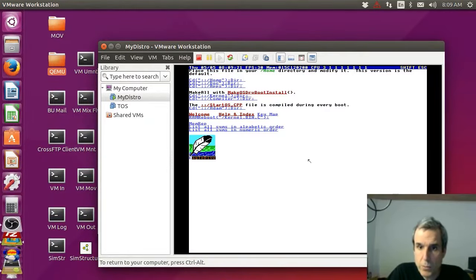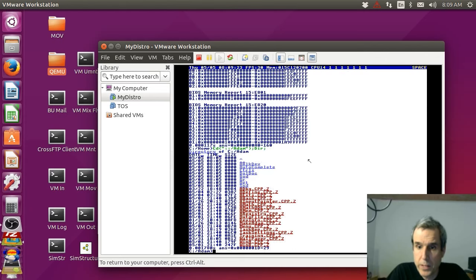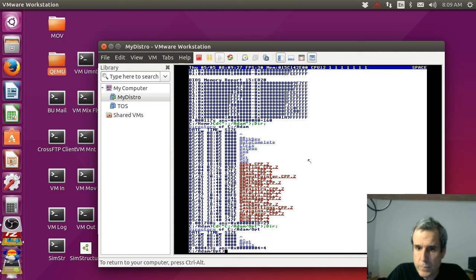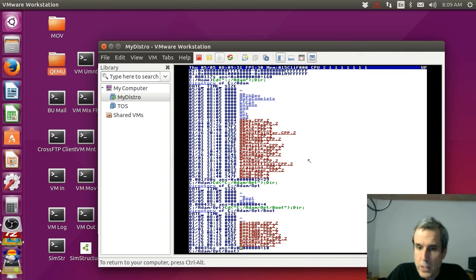If you want to see the bootloaders, you can go to the Atom directory, go to optional. These are optional boot. Here's the master bootloader. Here's the partition bootloader. Here's the CD DVD bootloader.